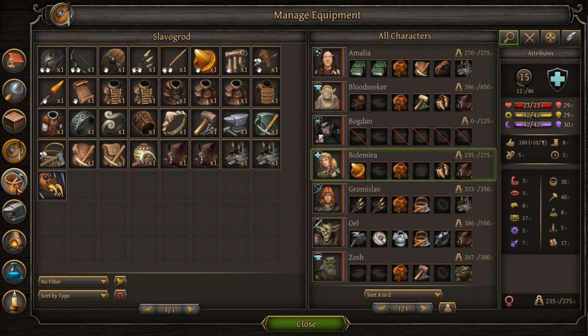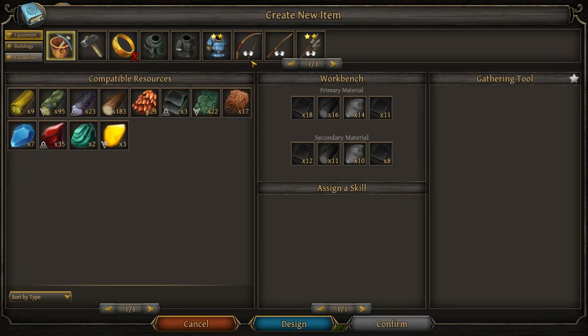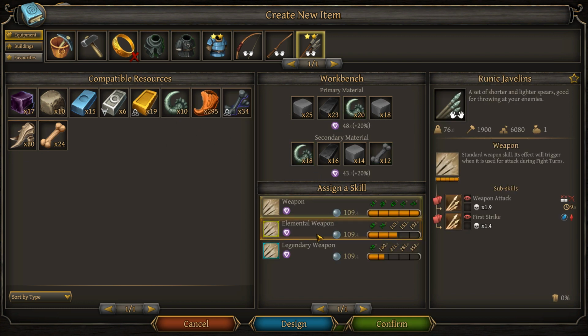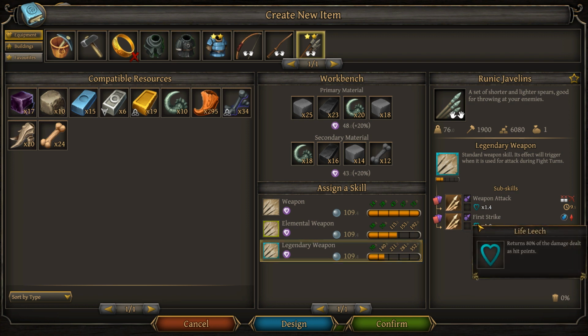Let's talk about the weapons. Now, we're going to go a little bit more hardcore with the weapons. I will say that building a javelin entirely out of runebone is not going to give us the opportunity to get shield leech on it, which does really suck. We do get life leech, which is fine. We could go all the way up to 80% life leech.